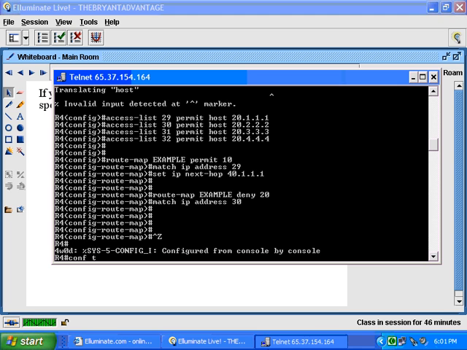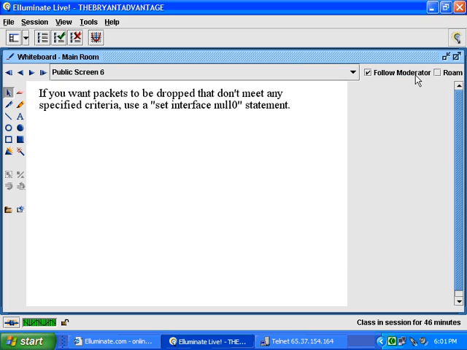Then we've got a route map below that called example permit 10. And it's got a match IP address 29 statement with a set IP next hop command underneath of it. Then I've got a deny statement under that with a match IP address 30, and you'll notice that I don't have anything there for 30 or 31.